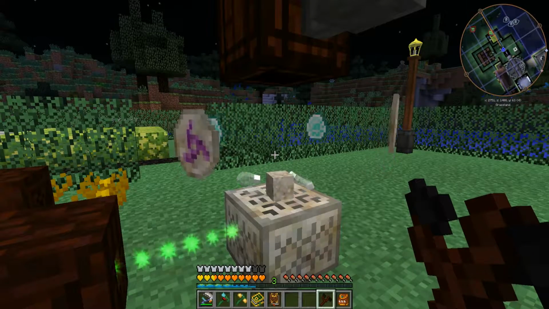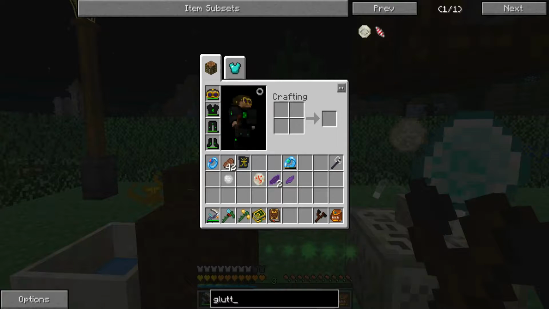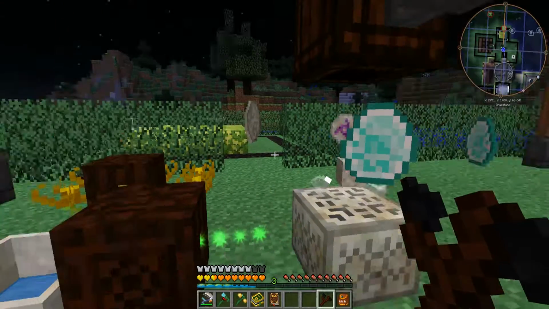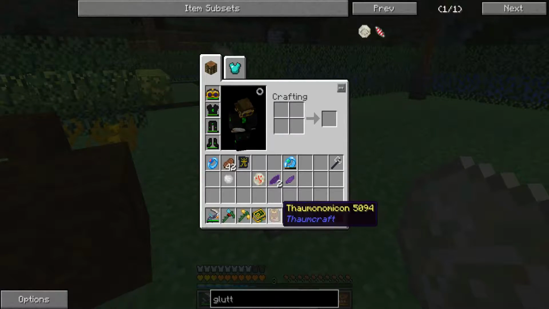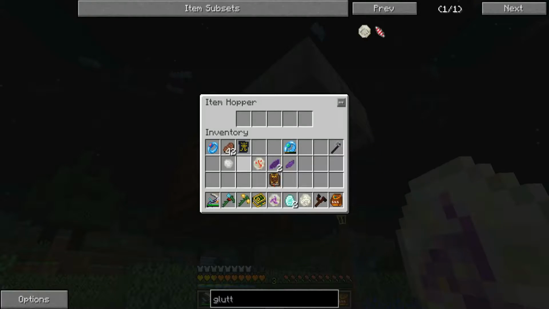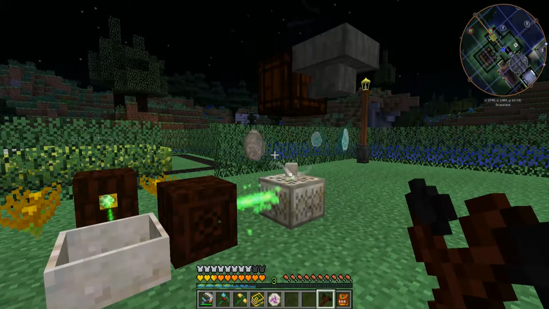Is that not it? Is that not how we get our Rune of Gluttony? Oh, Fire and Winter. I've put on Mana and Winter, haven't I? Yep. Let's get that back off. Go Fire, Winter, 2 Mana Diamonds, and there we go. That's that going nicely.